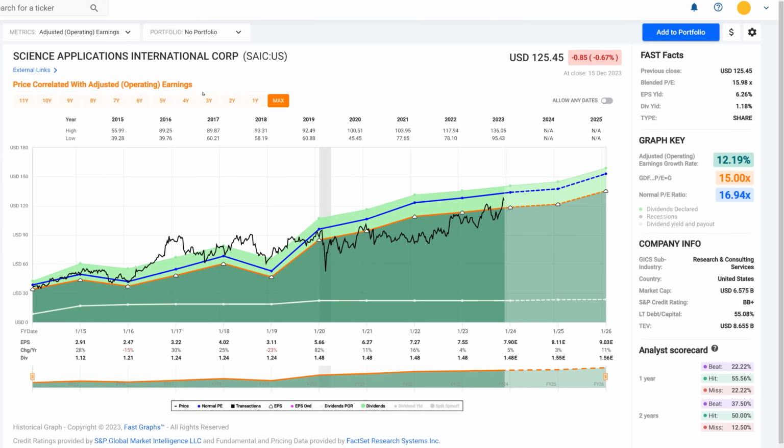I'm going to go through Science Applications International. It's got a decent growth rate. It's just a little pricey now, but it was an inexpensive stock just a couple of months ago and maybe even a year or so ago. But anyway, this has been part 5 of my look at all the various sectors, the industrial sector. Like I say, there are some gems in here. I find it very hard to find value in this sector right now. It's hard to find good income stocks here because of the cyclical nature of the industry, but there are some. I cited 3M as an example of a really good dividend stock that's currently real inexpensive because they do have some real issues. But like always, you want to do your comprehensive research and due diligence on all of them.